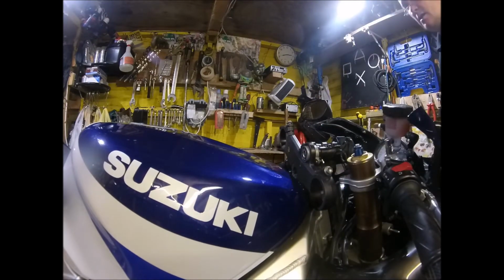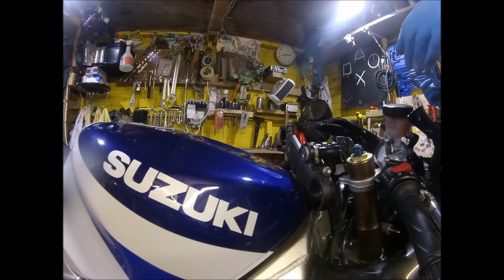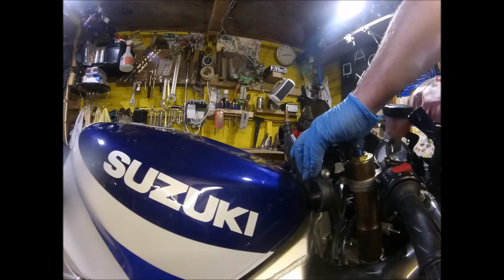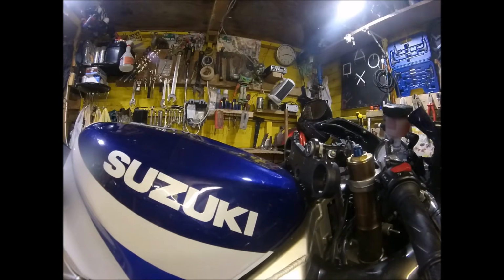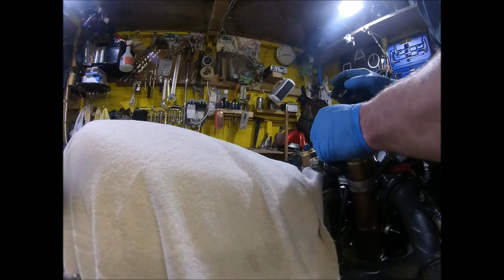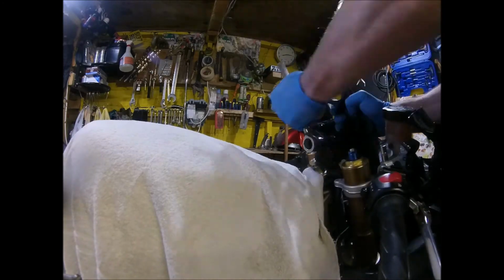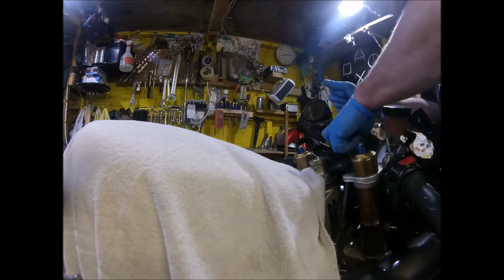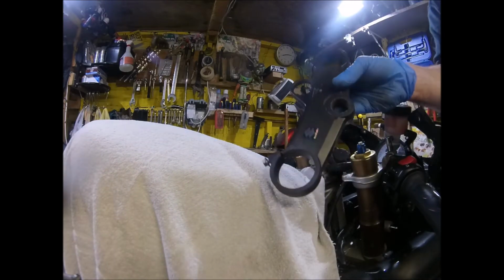Now this ignition itself, it looks like star drive, but with a hole in the middle. So they might end up cut off. Yeah, might be lucky with this. There we go, one old top yoke off.